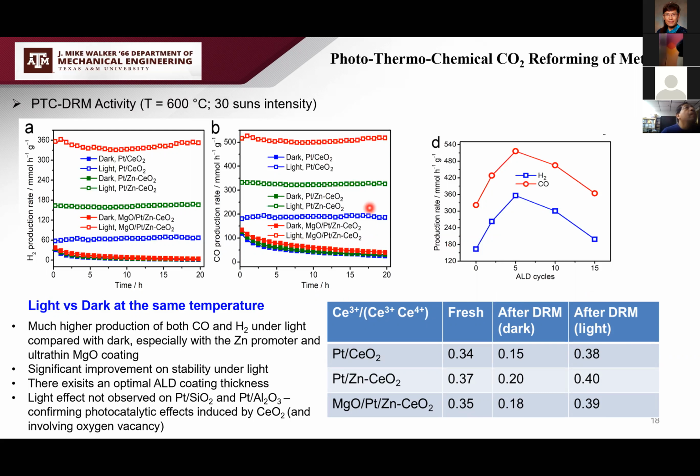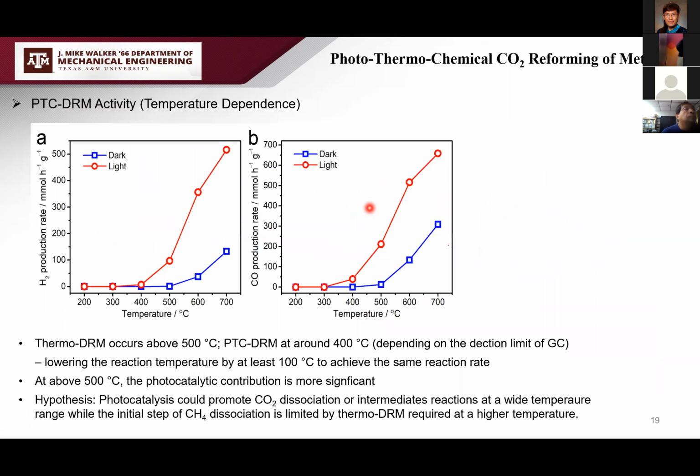Okay, so with that, I think that demonstrates we have proved the synergy between photo and thermal by more effectively using the full solar spectrum: the UV or near-UV part to power the photocatalysis, and then the longer wavelength part, including IR, to power the thermal, and then you have an overall higher efficiency.